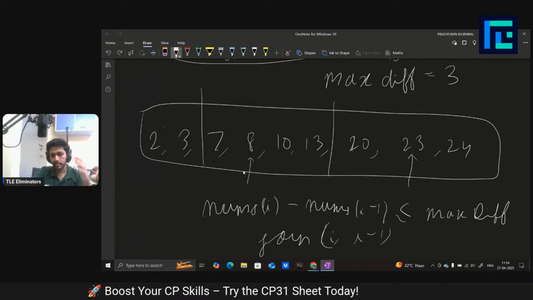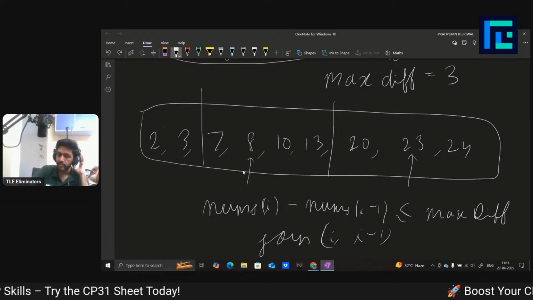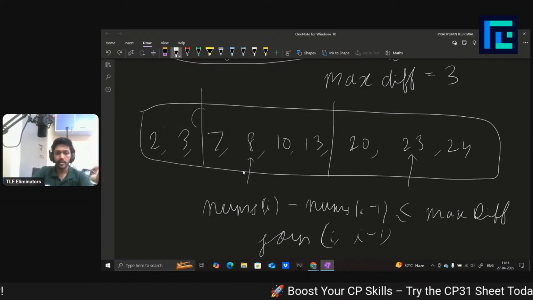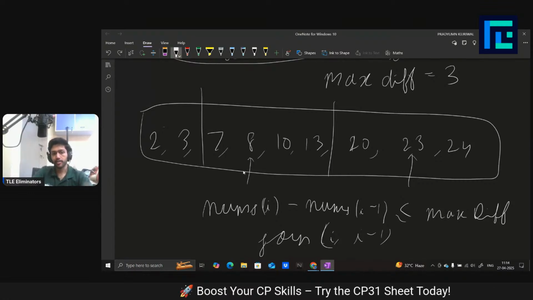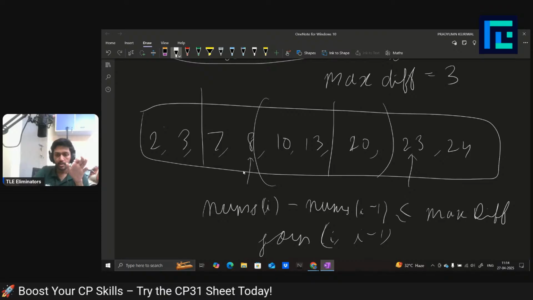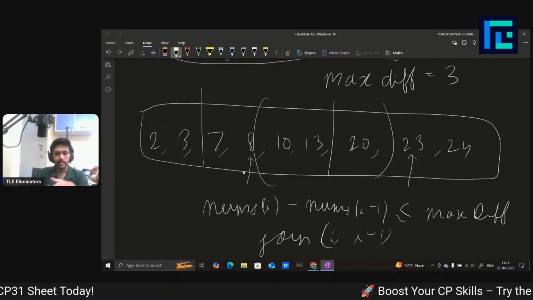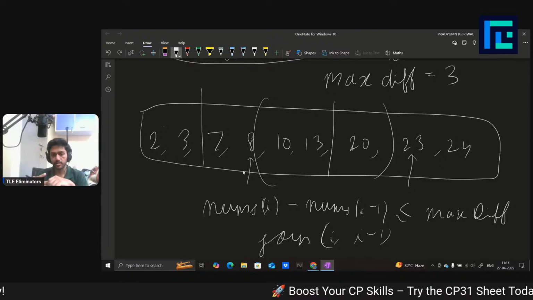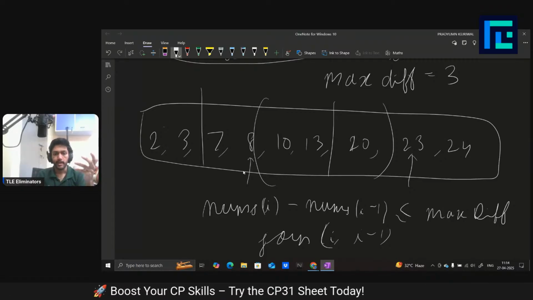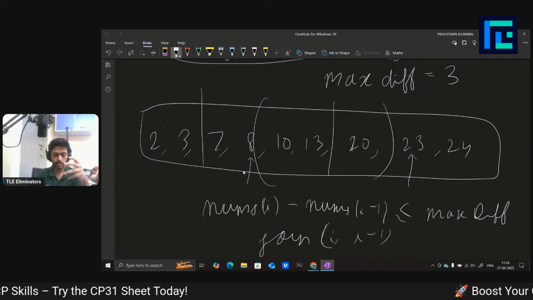Maybe a boolean array or an integer array, and we store 0 if there's not a partition here, and 1 if there's a partition here. And what we have to do is count the number of partitions from this index to this index. If there's any partition between these two indexes, then the answer is no. Otherwise the answer is yes. And to count the number of partitions between any two indexes, we can use the prefix sum.